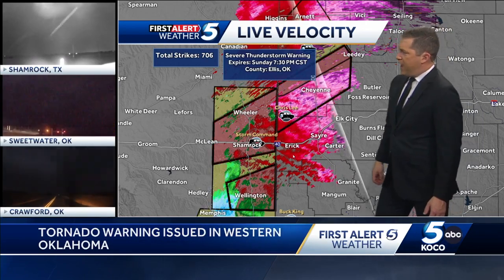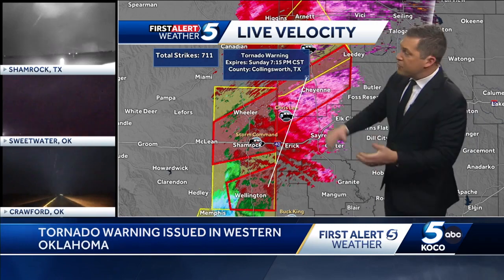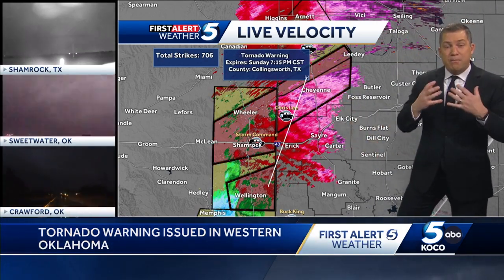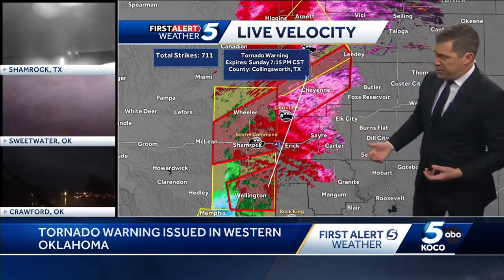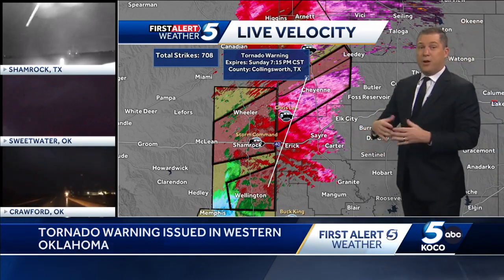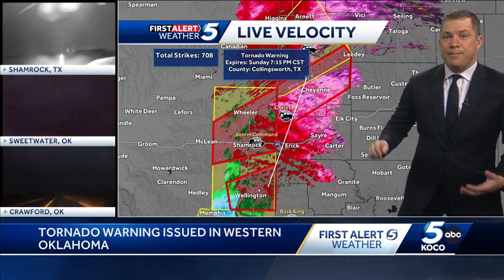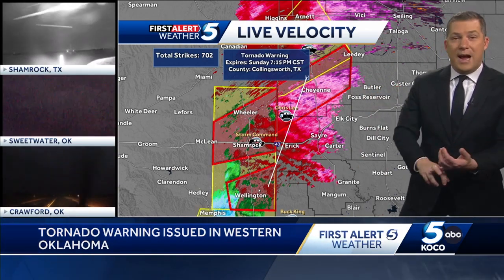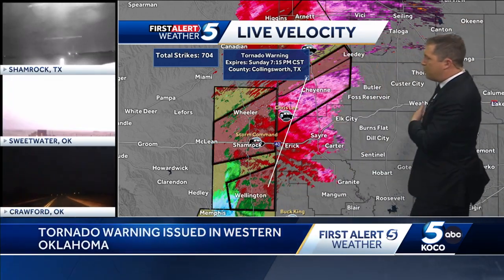Oh, yeah. And that one just popped up there for Wellington. And so I want to hit the message as hard as I can that as these storms move into western Oklahoma, the environment is going to be much more favorable for these storms to continue to increase and rotate. And so we're going to see a lot of tornado warnings tonight. We're also going to see a lot of severe thunderstorm warnings, but they're not going to be your everyday severe thunderstorm warnings that we get here in Oklahoma. These are going to be much higher severe thunderstorm warnings that mention the threat of winds 90 miles per hour, 110 miles per hour, especially as these storms continue to move to the east here.